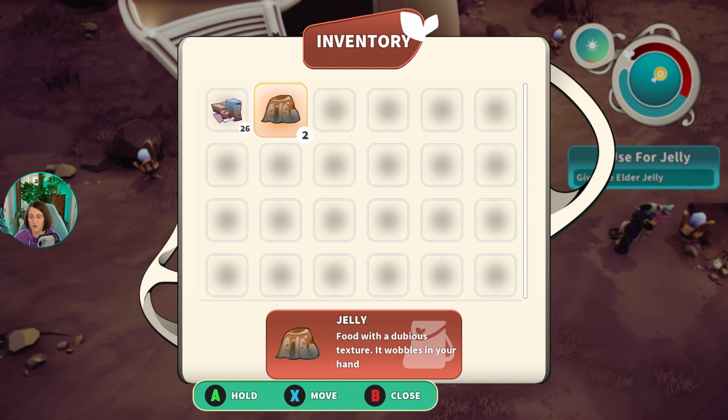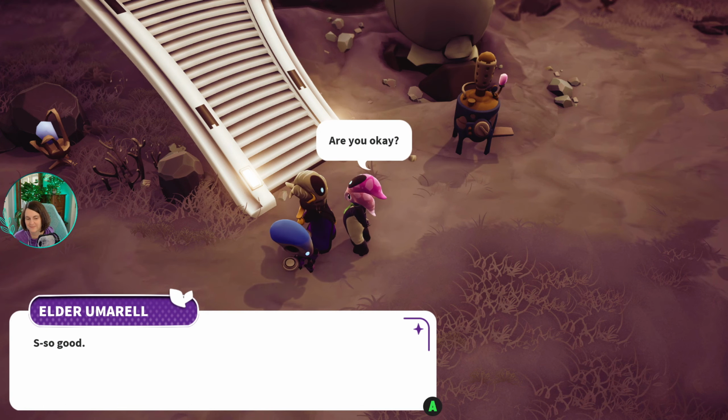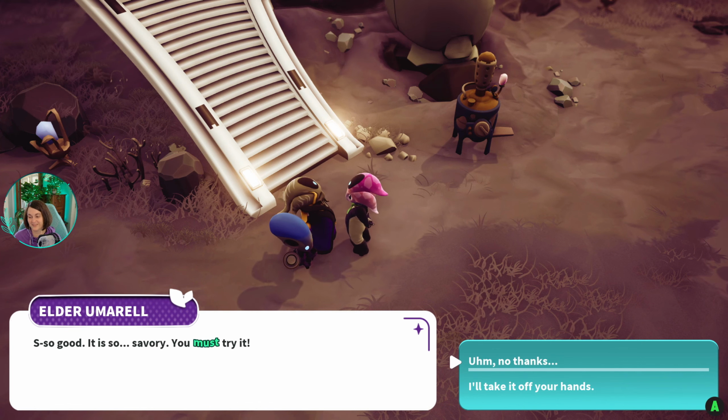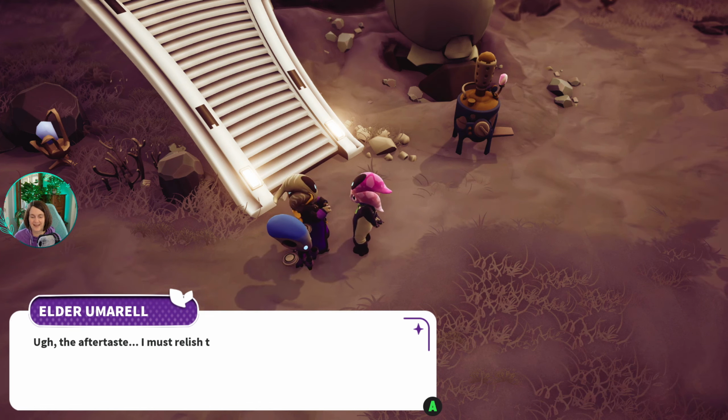What is that? Is it like a jello mold? Here you go, Elder. Freshly made jelly. Excellent. Bleh. So good. It's so savory. You must try it. No thanks. I insist. Here, have the whole plate. The aftertaste, I must relish this in private. Go now. You are disturbing my culinary experience. I'll just throw this away in the bushes.